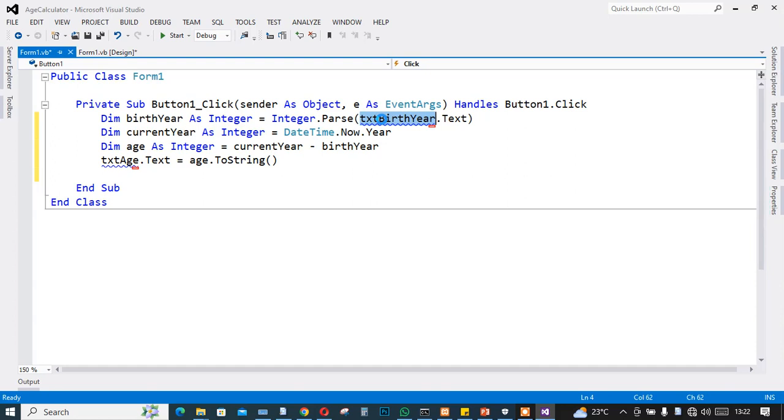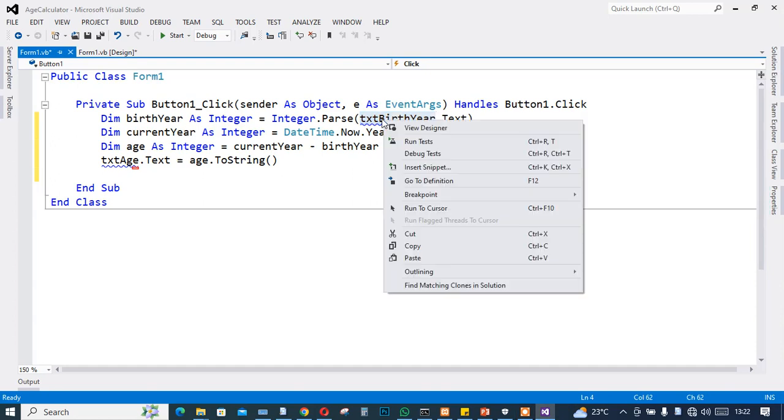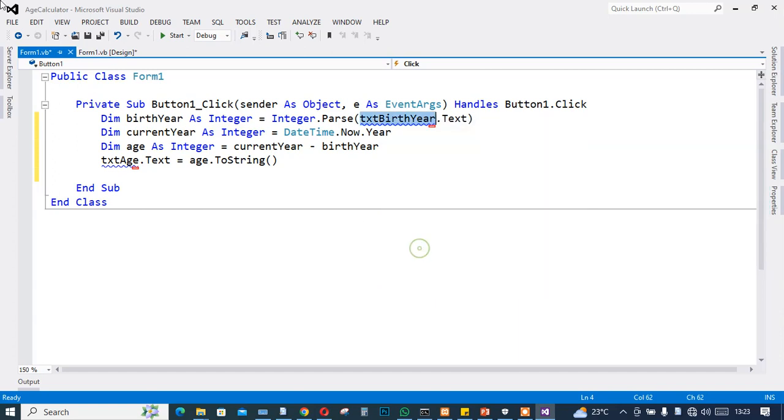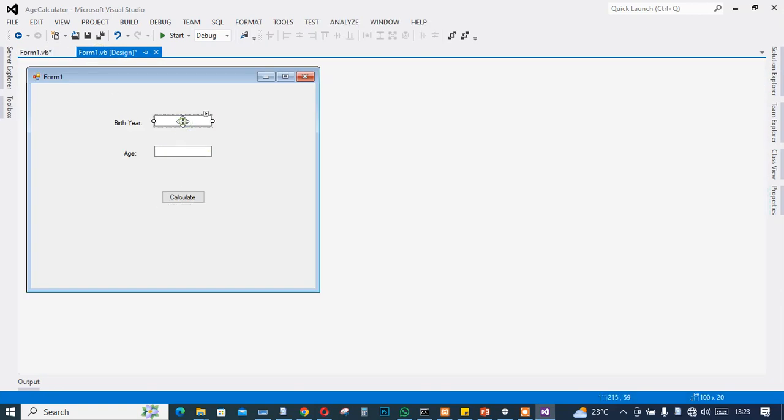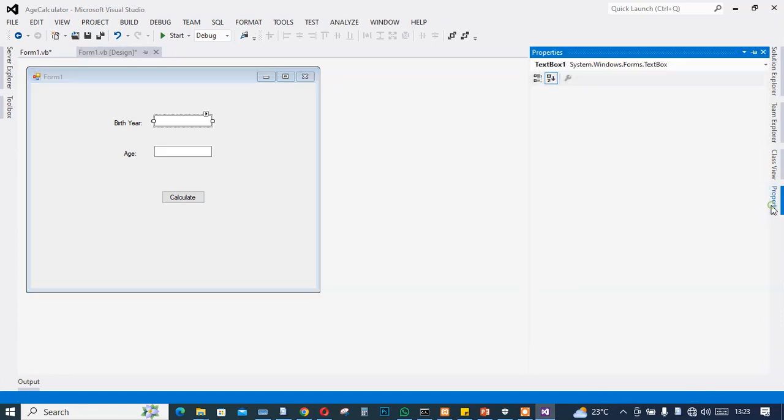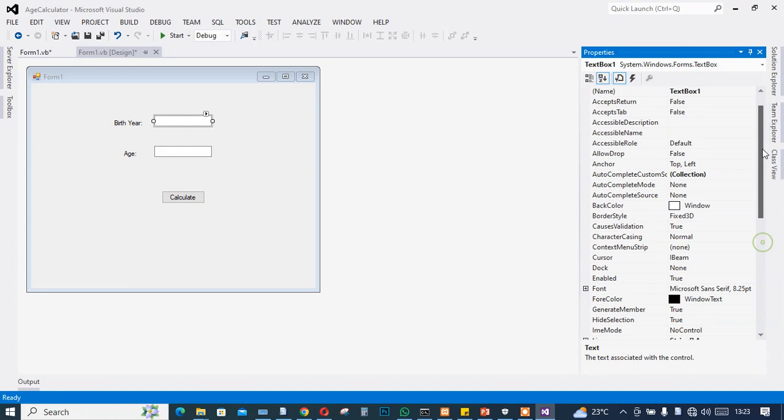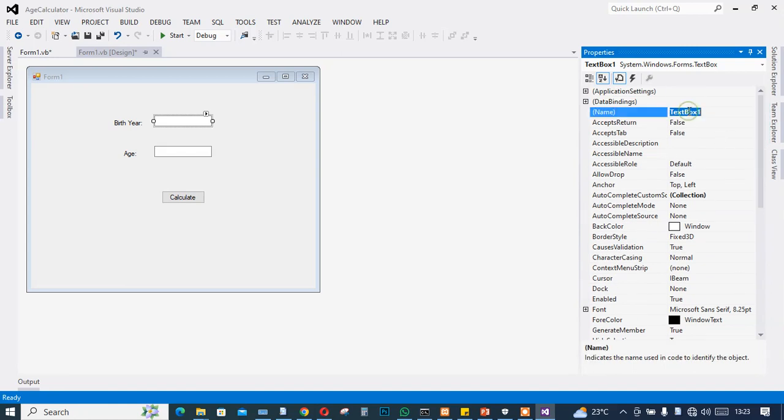I'm going to copy this text so that I tell the compiler which control should have this name property. So when I copy that and I go to my form, this control, the text box for entering our birth year. By default, when you created it, when you go to the properties, it has a name property of TextBox1.